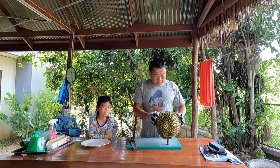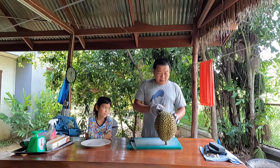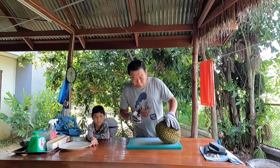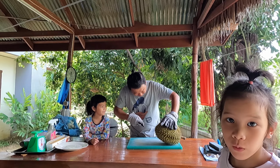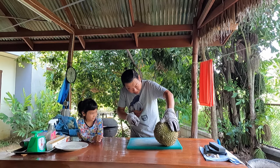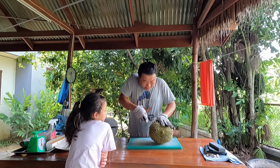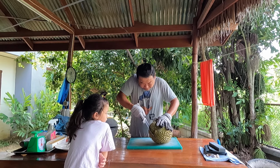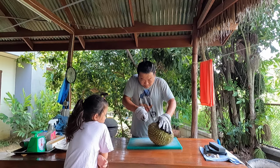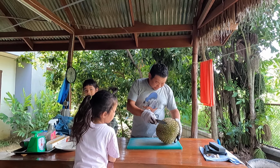Okay, so what I'm gonna do first is mark some lines on the big mounds first. Okay, watch. I'm cutting it up, okay. Follow the outer mound. Yeah, follow the line. Well, the line doesn't have 5 over there? Yeah. So we mark it. Mark the lines first. There's another one here.